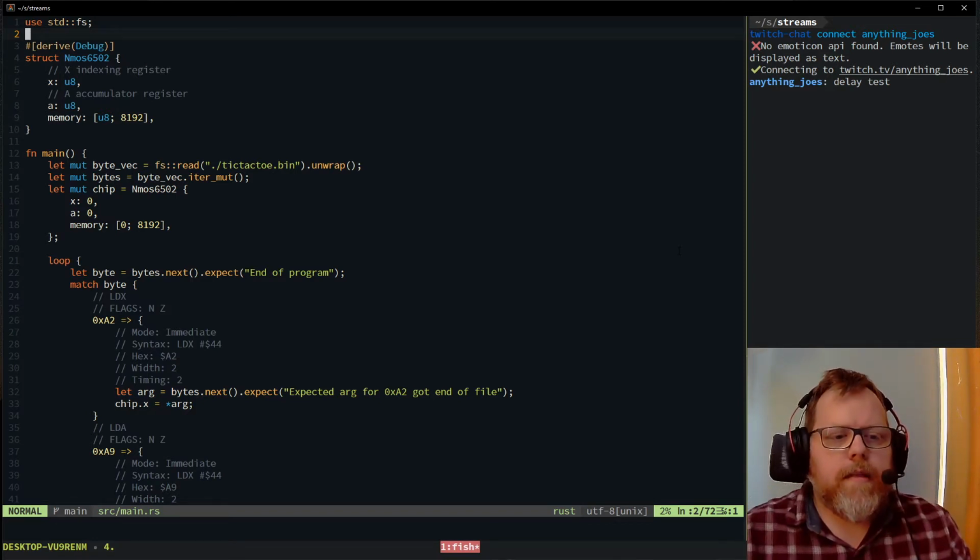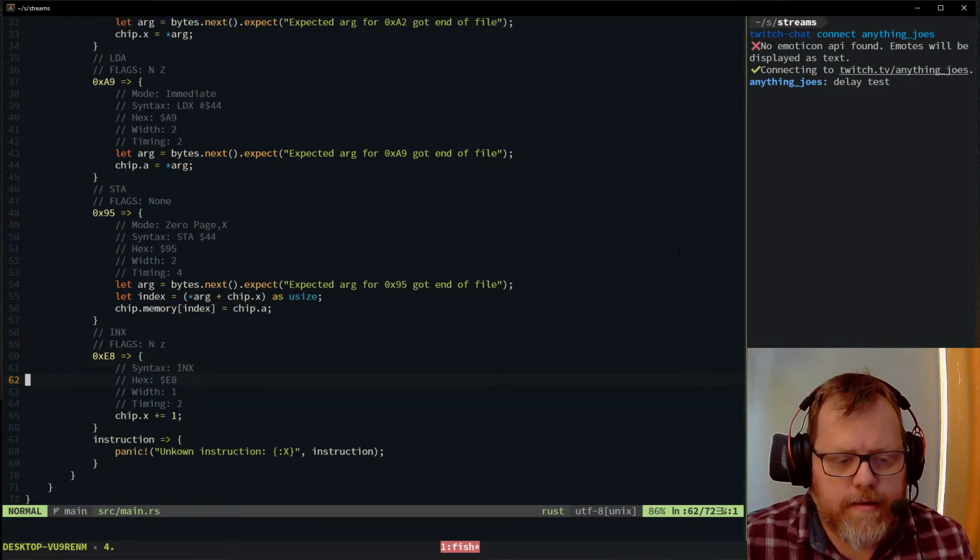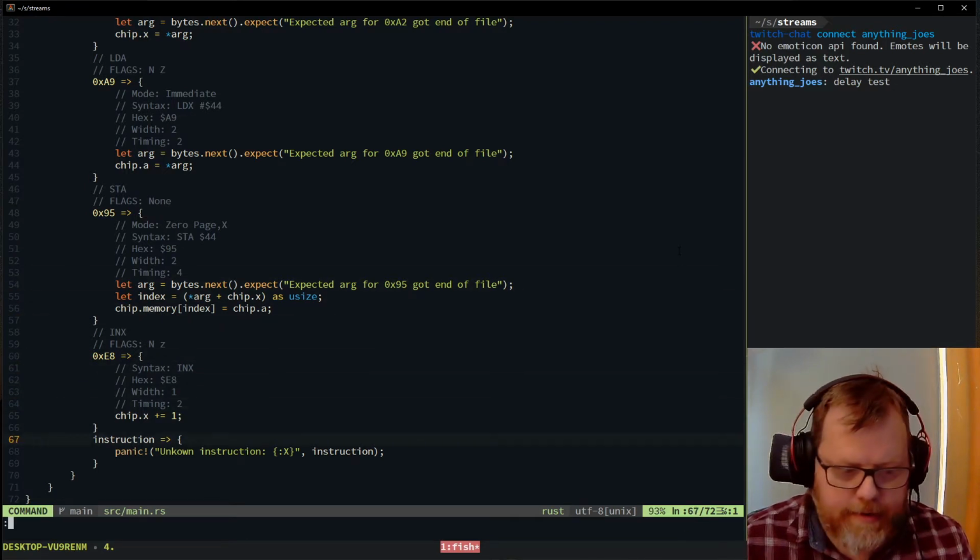So anyway, we were getting to the point where we were going through instructions and we needed to do a jump.